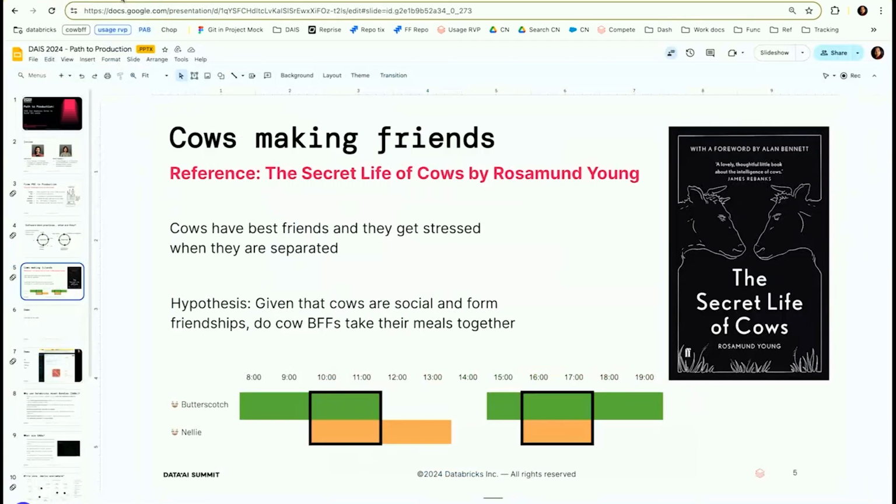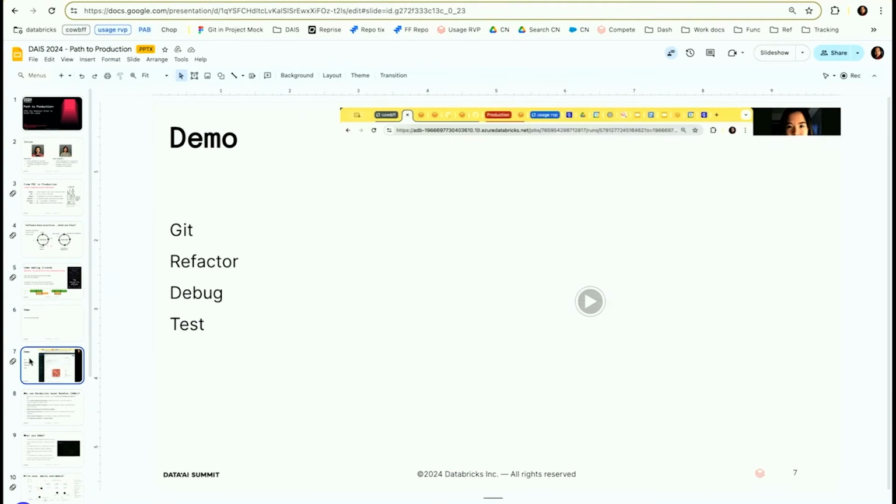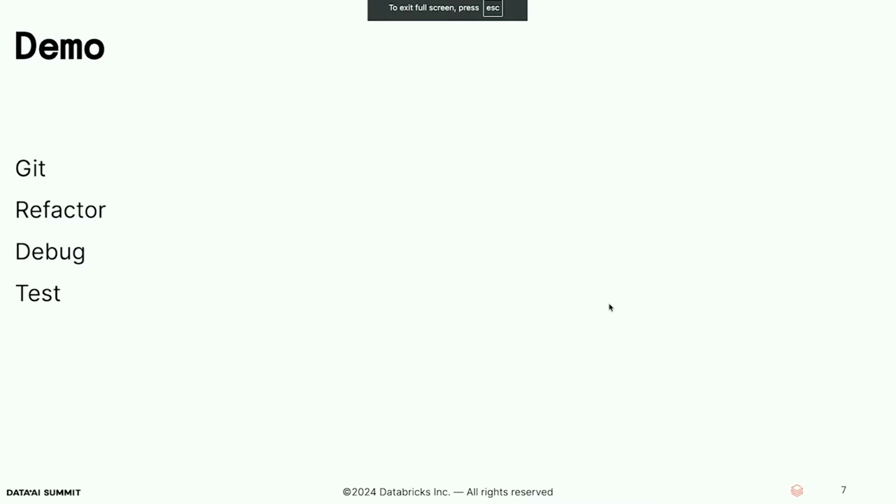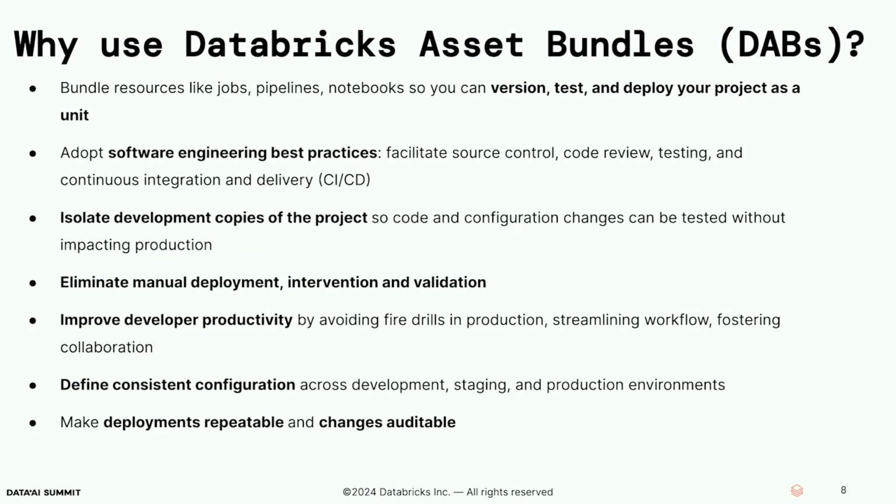So what Nicole basically showed was some simple, there we go. So we put our stuff in Git so we can source control it. We refactored our code, we debugged it, and we tested it. So let's just jump ahead. So we were in the inner dev loop, and now we're going to transition over to the outer dev loop.